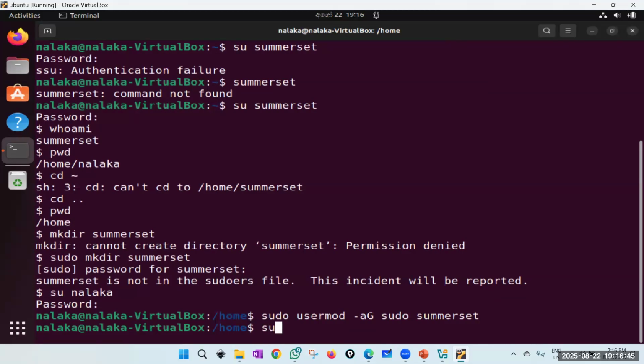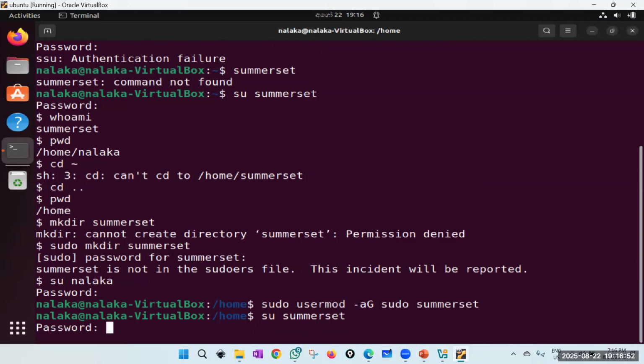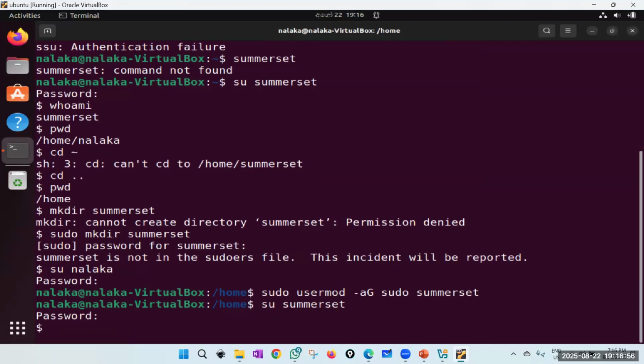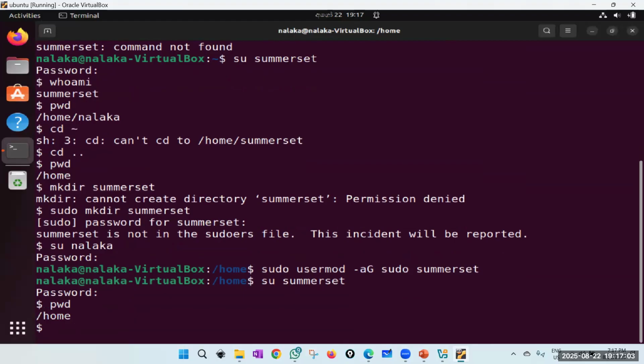Okay. I will switch user to Somerset. So you need to do it like scenarios. Right. Password. Oh, I can have two terminals for two users. Now I'm in Somerset. Okay. So let's see, what is the current working directory? /home. Now let's see whether we can create that.